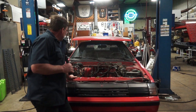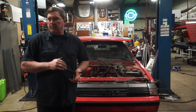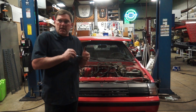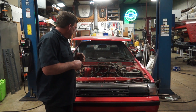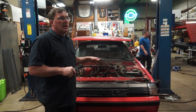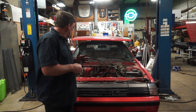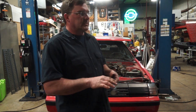I am still waiting on some parts for this thing. We are going to go ahead and drop the engine down into the engine bay, get it bolted up, get our new clutch and flywheel installed, and then we'll keep whittling away on it as our parts show up. I should be able to get it about 90% of the way. I've got a new radiator. I'm waiting on an upper hose, thermostat, and a couple other minor bits — no big deal. Let's get the engine in the rails and keep moving forward.